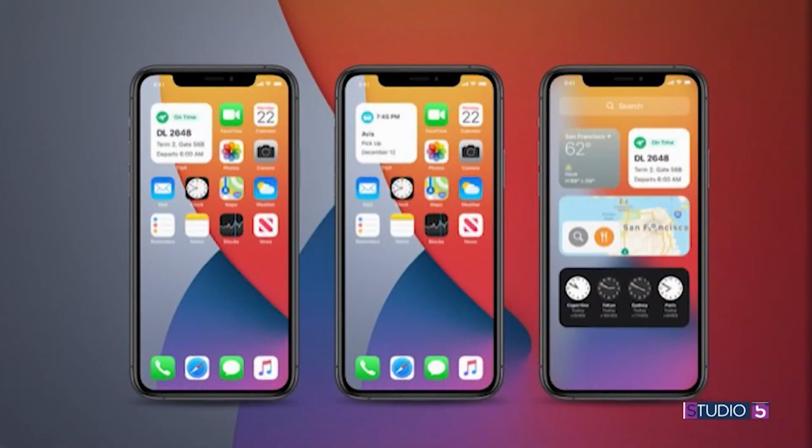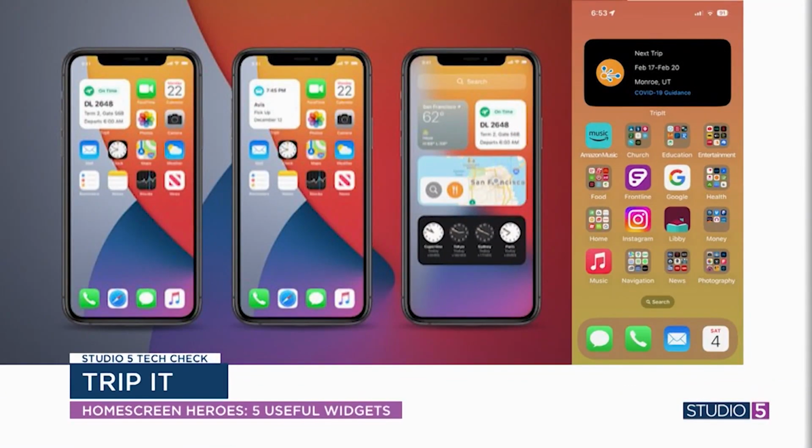First, TripIt. I've talked about the app, TripIt. This is all things travel. You stick this widget on your home screen, you can glance over, and it'll show your flight number, your gate number, departure times, things like that. And as you move through your day, it changes. Once you land, that information changes to your rental car information or your hotel information. You never have to open the app. It's right there on your home screen. Think how much you would open that app if you were traveling. That is so convenient.